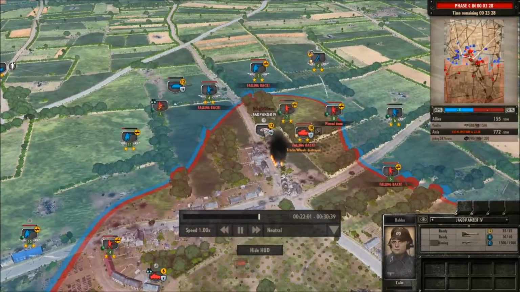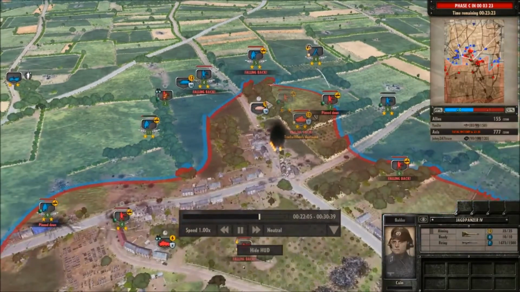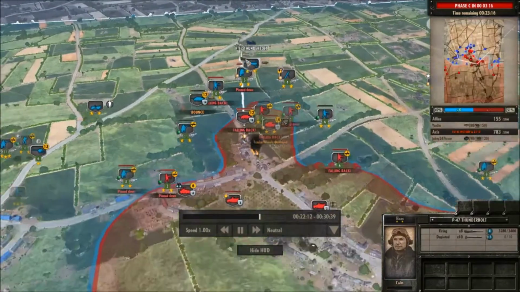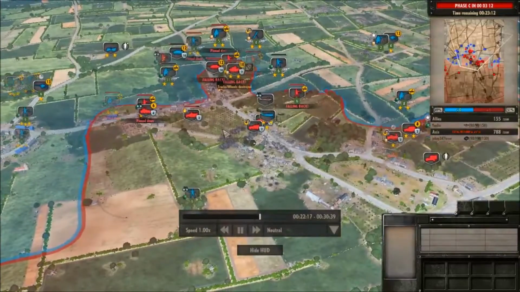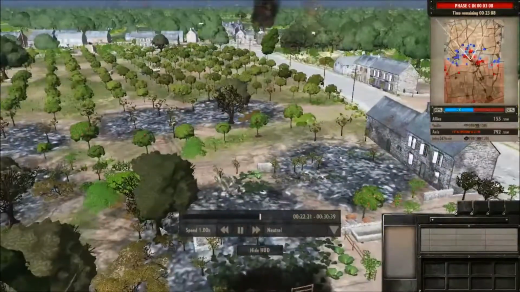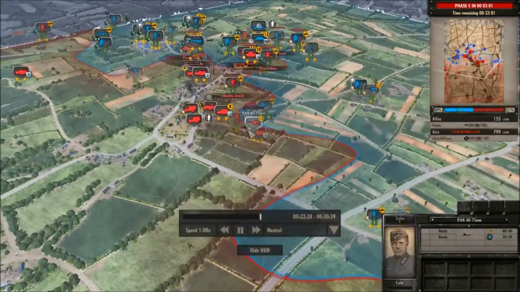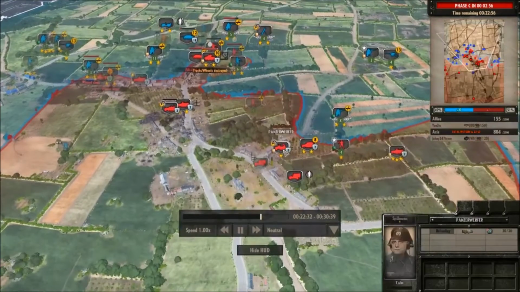I also bring my own Jagdpanzer to counter his Jagdpanzer. And he also brings his air support. Oh, that was really quick. It goes down almost immediately. And yeah, my unit composition is really bad at this point.